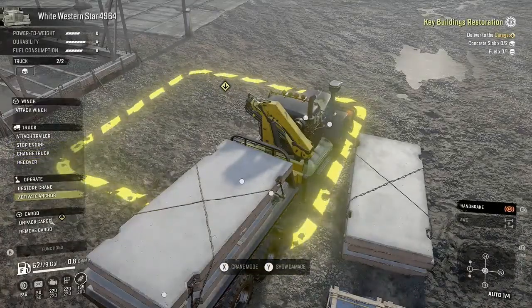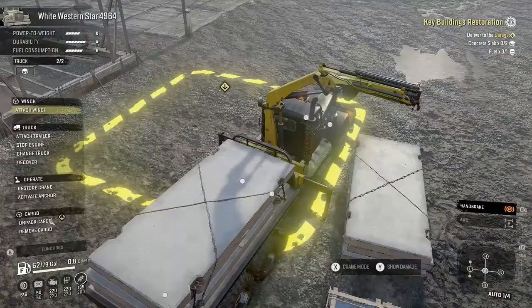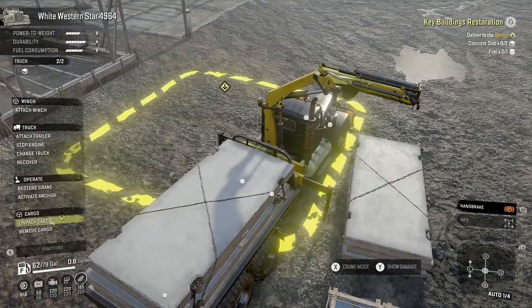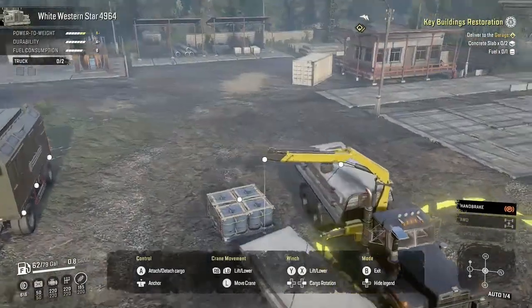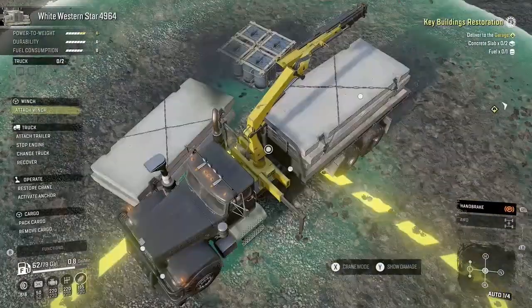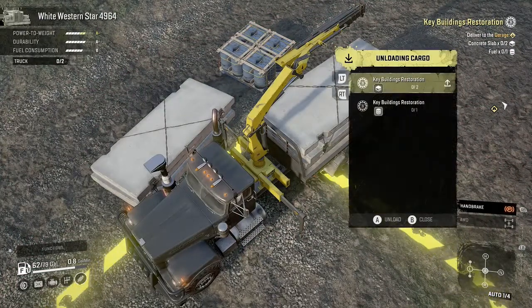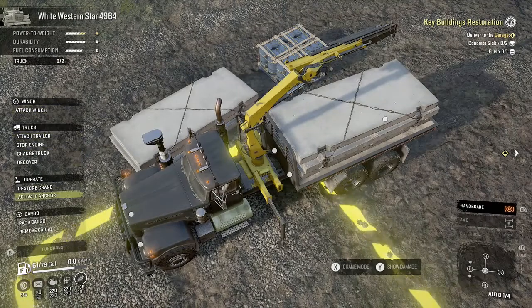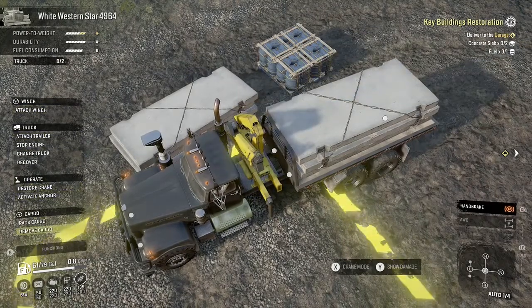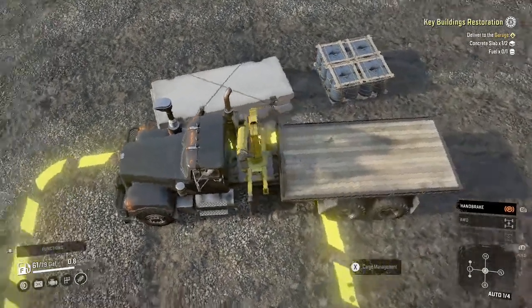So start my engine. Activate my anchors. Activate my crane. Unpack it. Gotta unpack the cargo. And then go into crane mode. Oh, wait a minute. No, don't. Not yet. I need to deliver this one. It won't let me deliver it. Store the crane. Oh, I need to pack the cargo. Now I can deliver it.